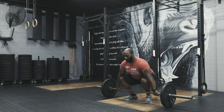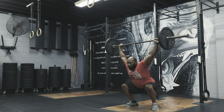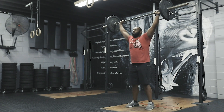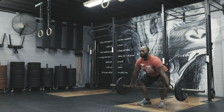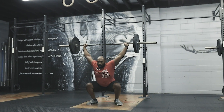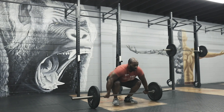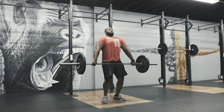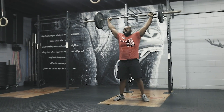One rep max snatch days don't always turn out to a PR, but for that day we want to think about what that one rep is going to look like, especially how we're feeling. Make sure you're keeping your eye on the form — look at that rep as you're getting into the 60, 70 percent, and then really try to reach out to a coach if you need to. Focus on that form and look at it as a one rep max for the day. Don't just try and get a PR if you're not feeling it.